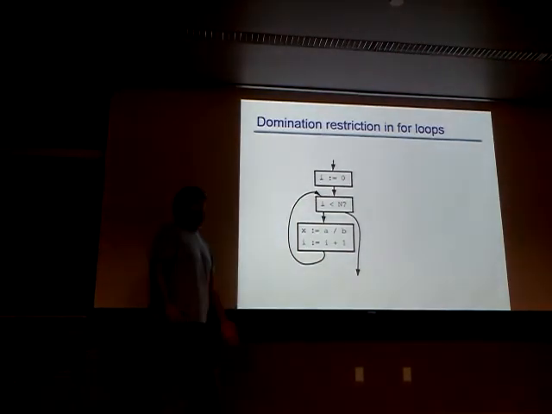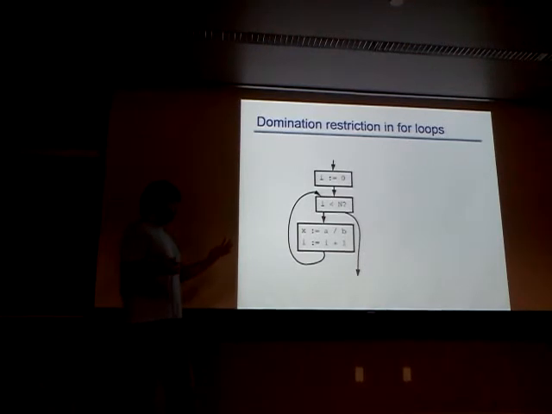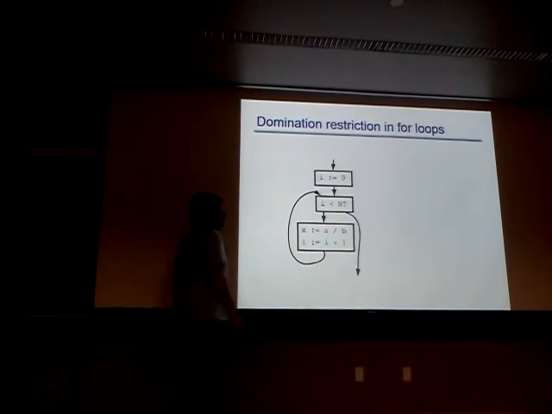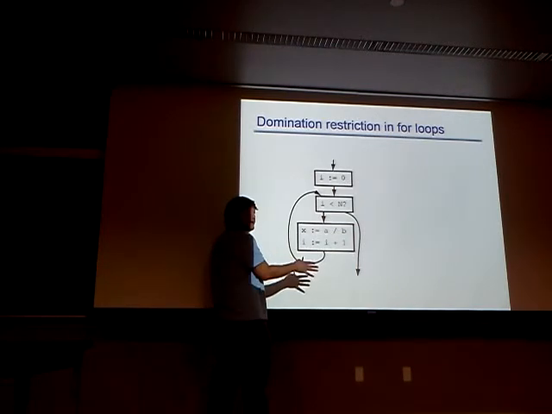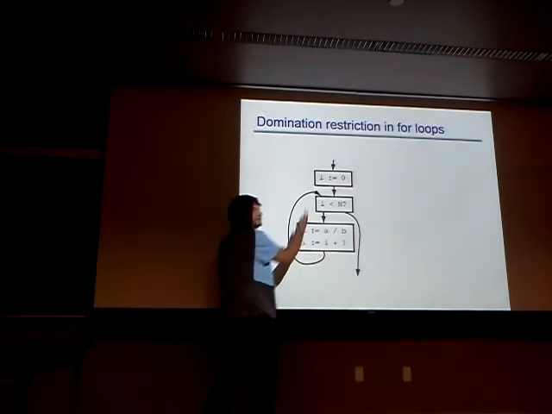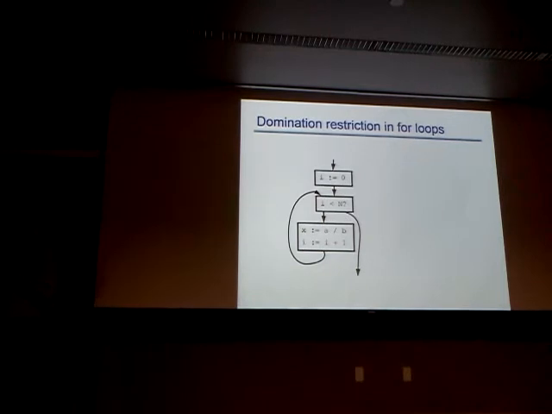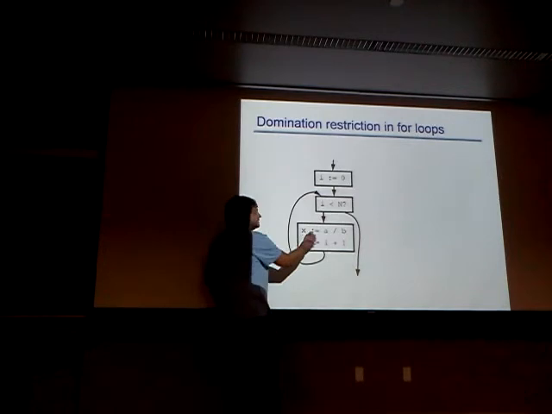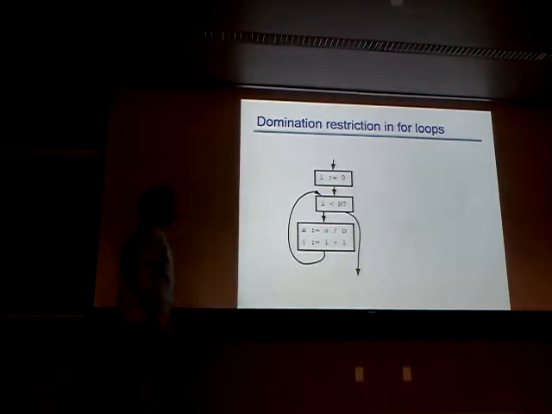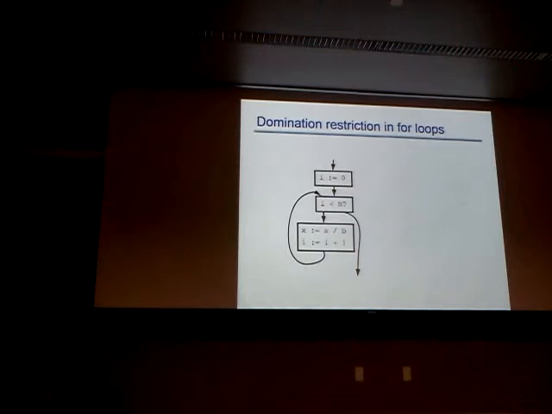So basically, what happens is, if you do a normal while loop, you're not going to be able to pull anything out with this domination restriction, ever. Because it may be the case that the while loop does not execute, in which case you can't move things up. Basically, the domination restriction forces you to only move statements out of a loop if you know for sure that those statements will execute at least once. And in a while loop, you're not guaranteed that any of those statements execute, so that's it. Nothing. We can't move anything anymore.